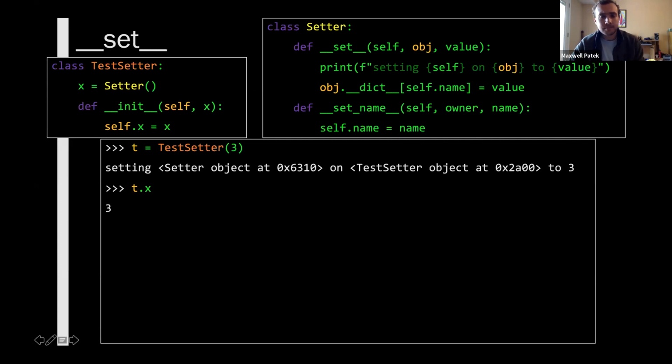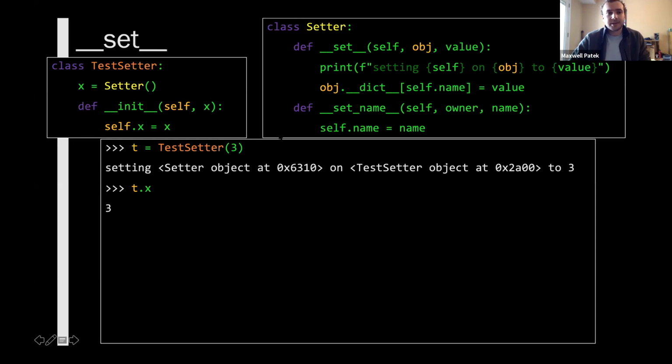So what values does x take on as you go through that class, like TestSetter? The first line above init has x set to a setter instance, but then if you call init and pass in a new x, what value does x have at various points? Yeah, it's weird, because there's the descriptor, this setter instance, that's being called x at some points, but also the specific value that we want to set is also being called x. So there are different x's at different times.